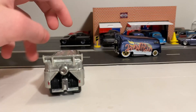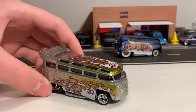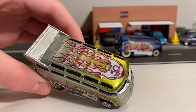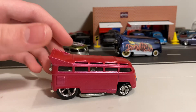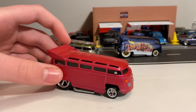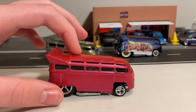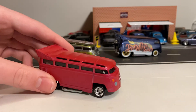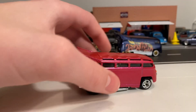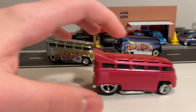These have detailed headlights and taillights, real riders — the deep dish five spokes in chrome. Super nicely done. I like the ZAMAC finish with the spectra flame on the sides and roof as well as the white and purple flames. Here's the custom I did with the 50th Favorites one — you've probably also seen this if you watched my ID T1 GTR review. I painted this in some metallic hot pink, detailed the front and taillights. It still opens up with the purple interior. Really like how this one came out — just nice and simple, a pink drag bus.